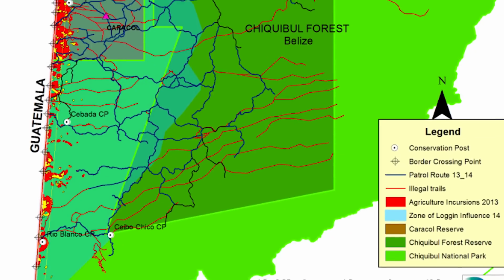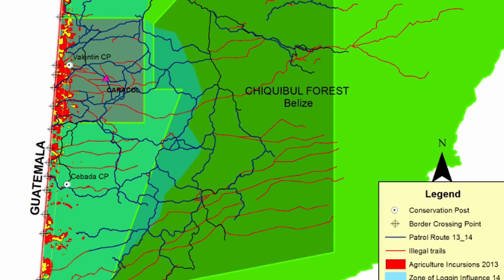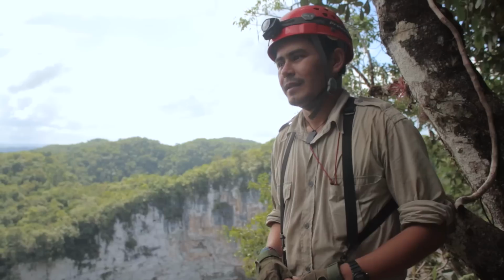But it was a good expedition. But on that trip we realized that it was going to be more than just what we wanted to do to explore this thing. There's been some incursion creeping in over the last 20 years by people who are disadvantaged in Guatemala, trying to make a living, and the area that we were down in had been severely impacted.